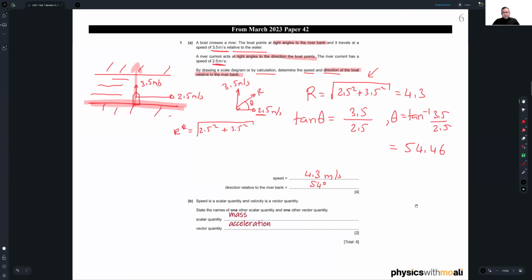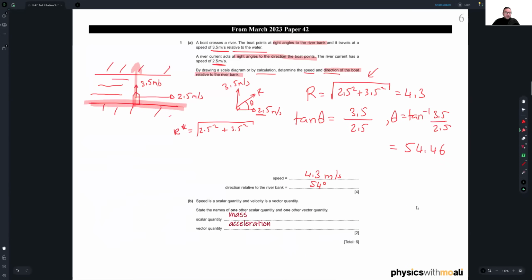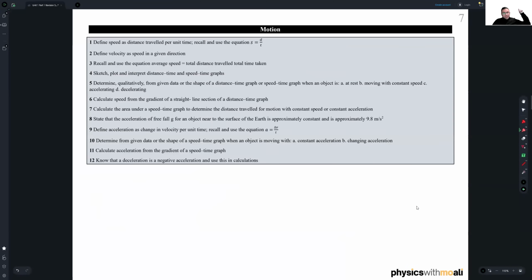All right. So if you're asking what's considered a vector, you have a list of vectors that are accepted in this syllabus, by the way. That's your list of vectors that's accepted in this curriculum for now. Next, let's move on to motion. Mr. That's a big checklist. Yeah, I know. Remember, you're going to have to go through that checklist to make sure you understand everything. But let's get into the meat of the content.